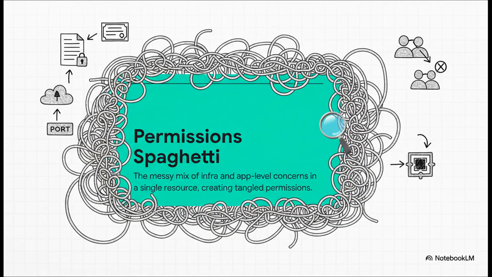And this whole messy situation, it's got a perfect name for it: permission spaghetti. You know exactly what I'm talking about, right? It's that tangled mess where you just can't draw a clean line and say, this is yours and this is mine. If you give a developer permission to edit this one file so they can update a certificate, well, you've also just handed them the keys to change the port number. And yeah, that is a recipe for a very, very bad day.